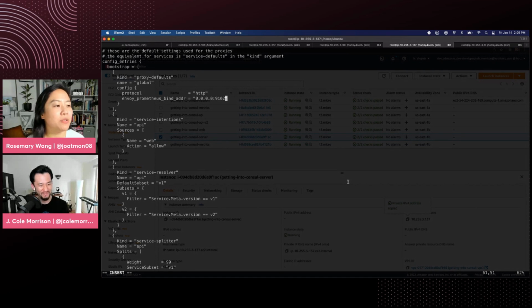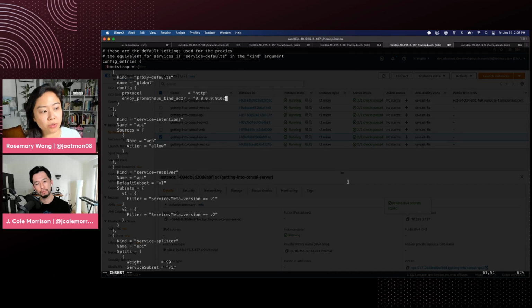So we typed this out, but what does it really mean? Remember how we exposed the Envoy sidecars on port 20000? Otherwise you wouldn't necessarily be able to access Envoy, right?